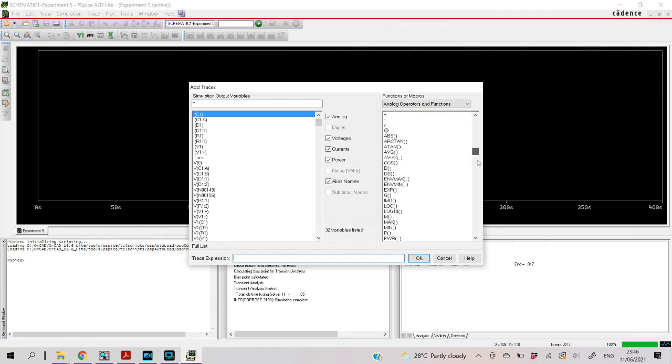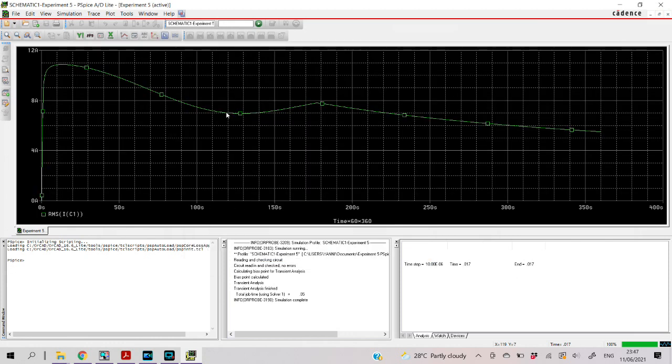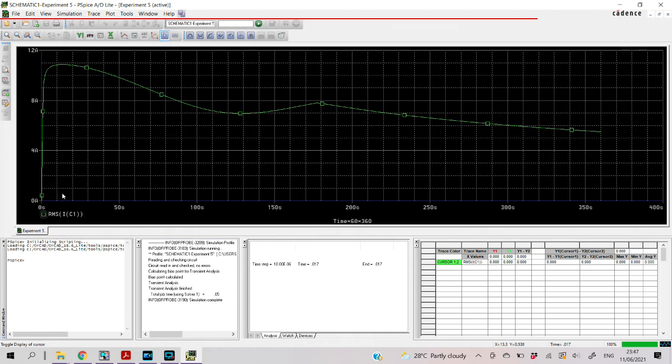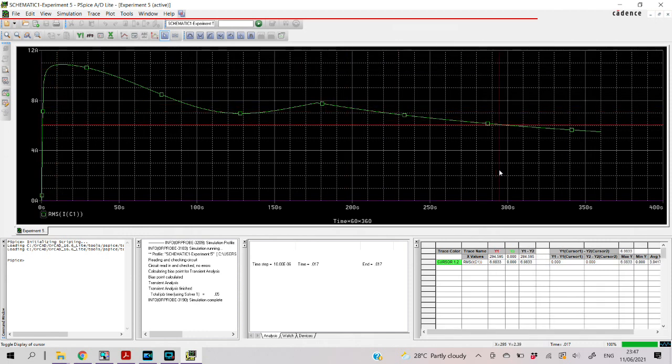So we will search for RMS here. Wait, there's an error. Then we will select IC1, and this is the waveform of the RMS value of IC1. Then measuring it, the RMS value is around 5.5027 amps, or around 5.5 amperes.